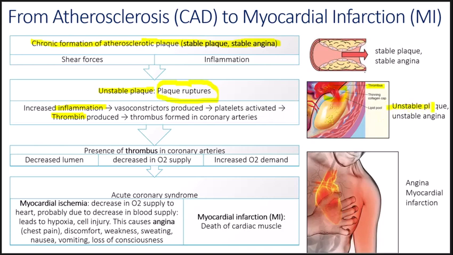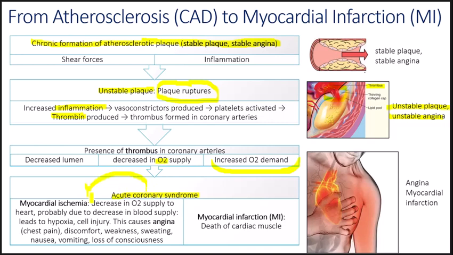This is now, we already know, an unstable plaque, but this can lead to unstable angina, which is much more concerning. But now that we've reduced the lumen size, we're going to have a reduction in the amount of oxygen that can actually get through that narrowed artery. And if somebody's in a state where they need even more oxygen, because maybe they're exercising or their sympathetic nervous system is activated and their heart rate goes up in response to something, it can lead to what's called acute coronary syndrome. Acute coronary syndrome can have two really main effects.